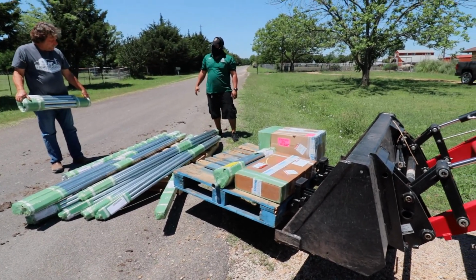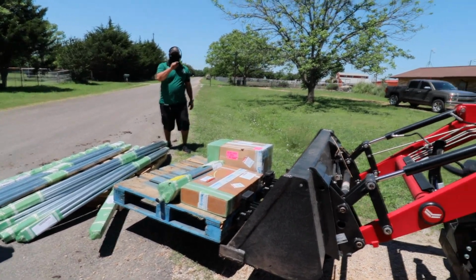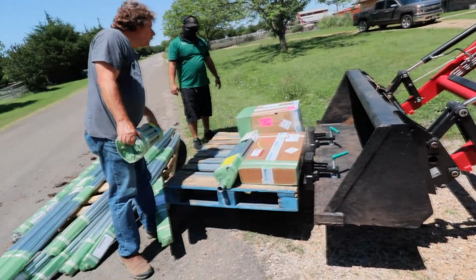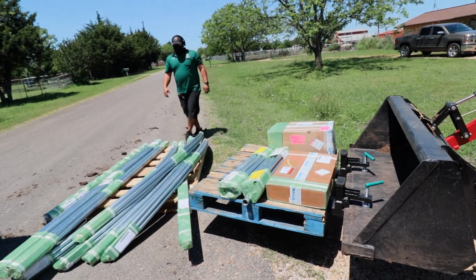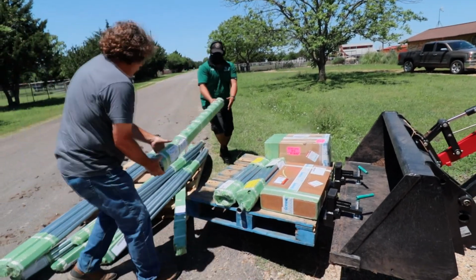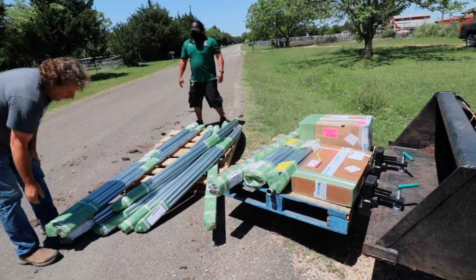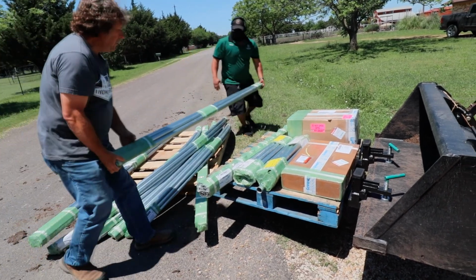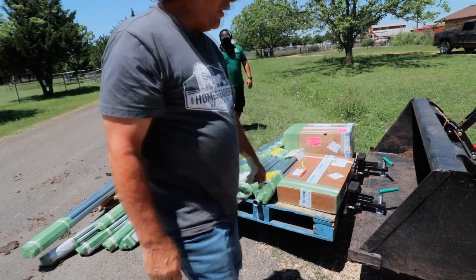So where's the plastic rolls? They are not there? Two boxes of poly. There's two boxes. Two boxes. Is that what those are? What you said. Okay. Oops. Yeah, just grab one of those. Should be able to do it now.